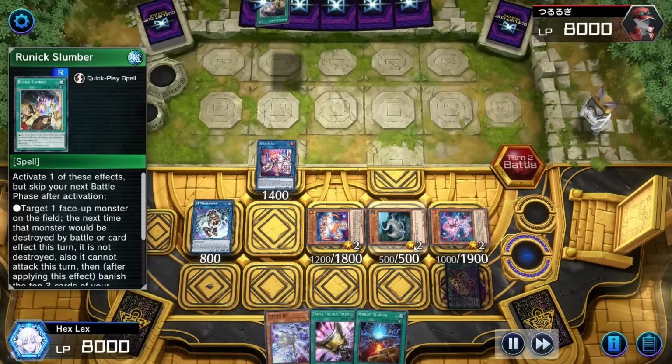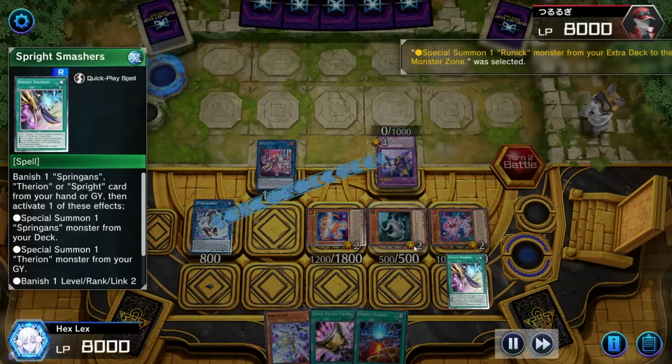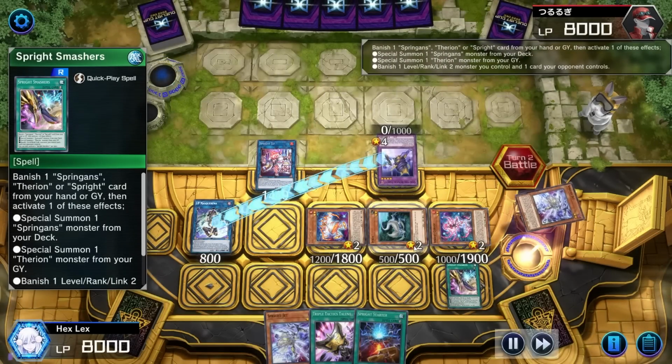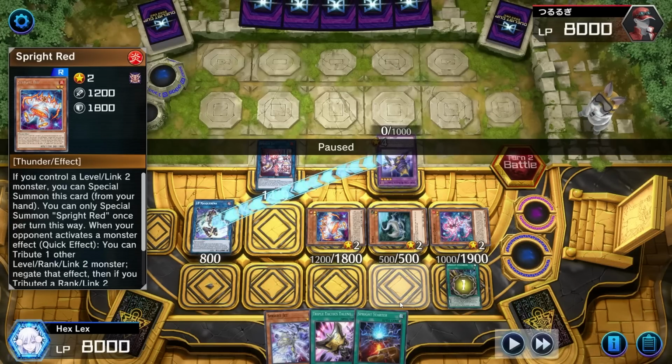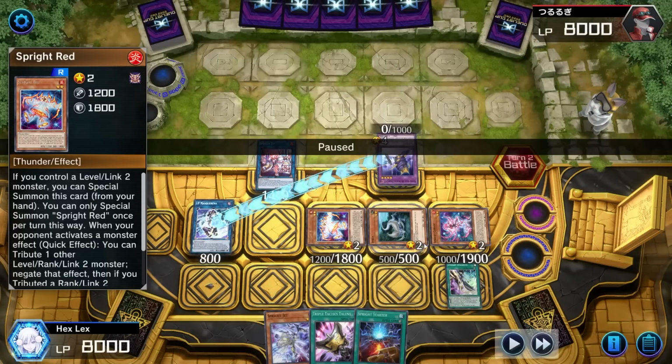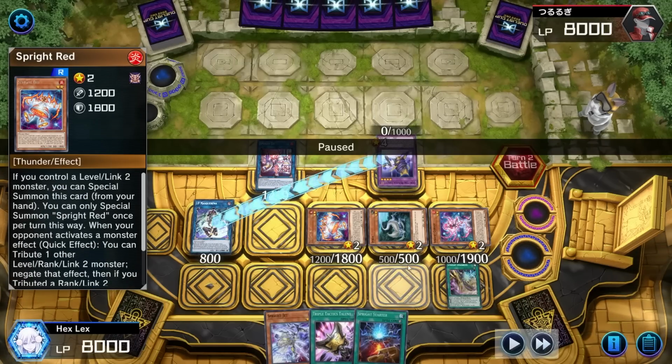So, opponent was about to end their main phase. I figured they were going to be going for an Evenly Matched here, which is why I decided to just use Spright Elf for Iparia. I thought to myself, I'll just get the draw while I can. And then, to be fair, I can Carrot the Evenly by sacking the Iparia and then keep all of my other responses up.